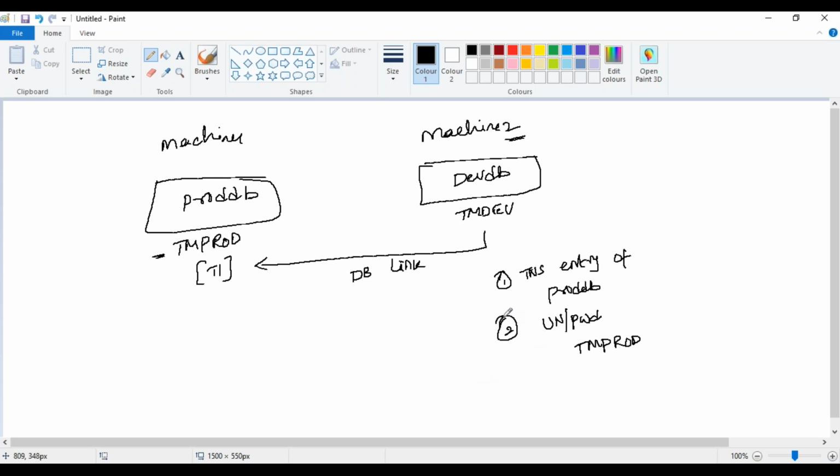Now suppose TMProd is the main schema, and once you have this username and password and create this database link, it is possible that this TMDev user can access all other tables of TMProd.